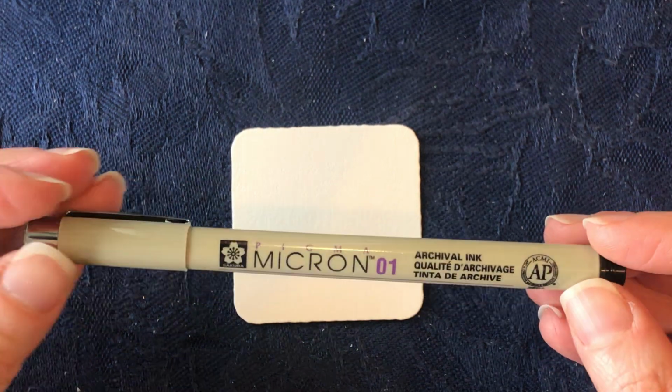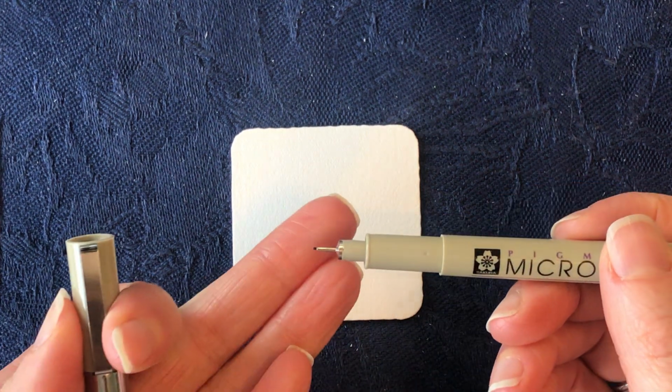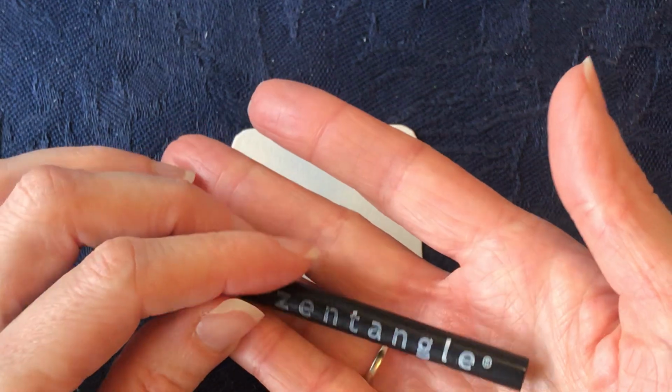This is a Micron 01. You can see it has a very sharp, fine point, but any pen that's got a fine point, that's an ink pen as opposed to a ballpoint, should work just fine for you. I also have this pencil, the Zentangle pencil. You can see it's a very small pencil, and you'll see the reason for that in a few minutes, but any soft lead pencil will do.